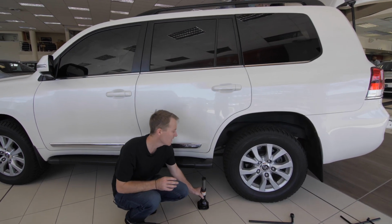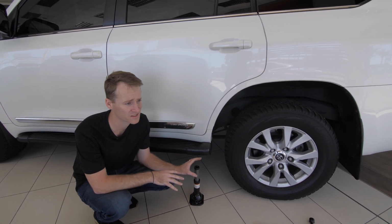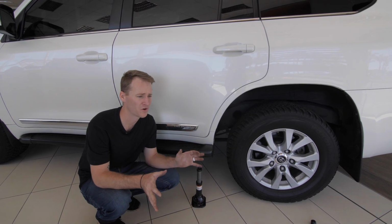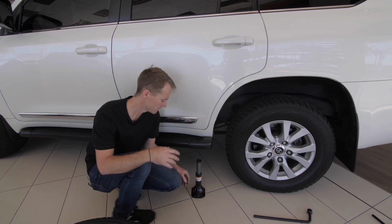In my opinion, I always just like to work from the side of the car. It's a lot easier to access, and it's probably safer depending on what conditions you're in. If you're on an incline or anything like that, it's just easier to work on the side of the car.